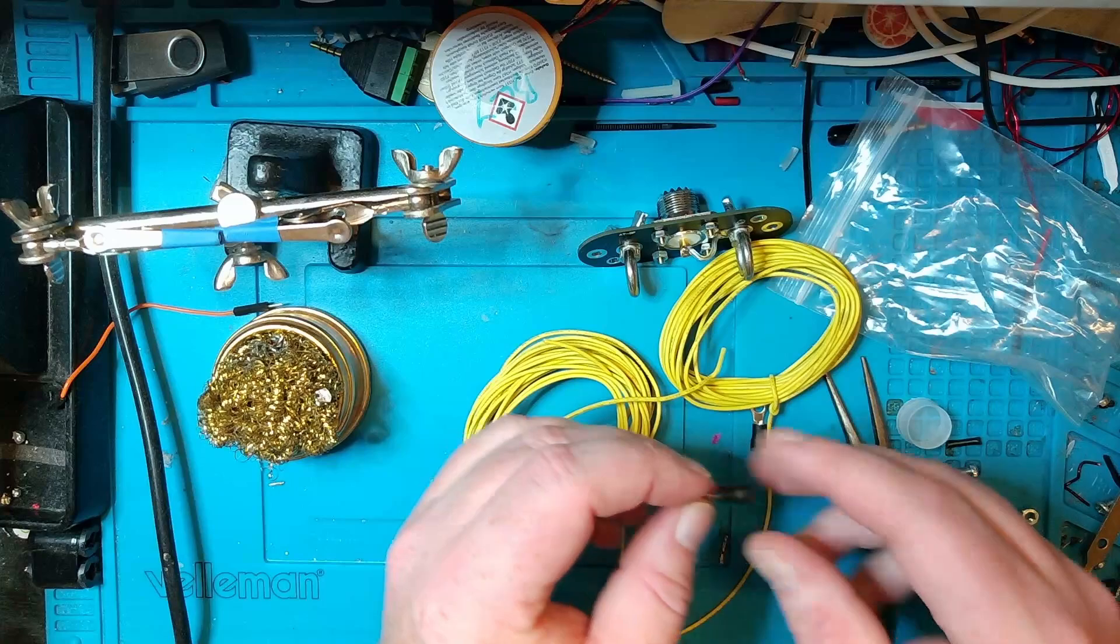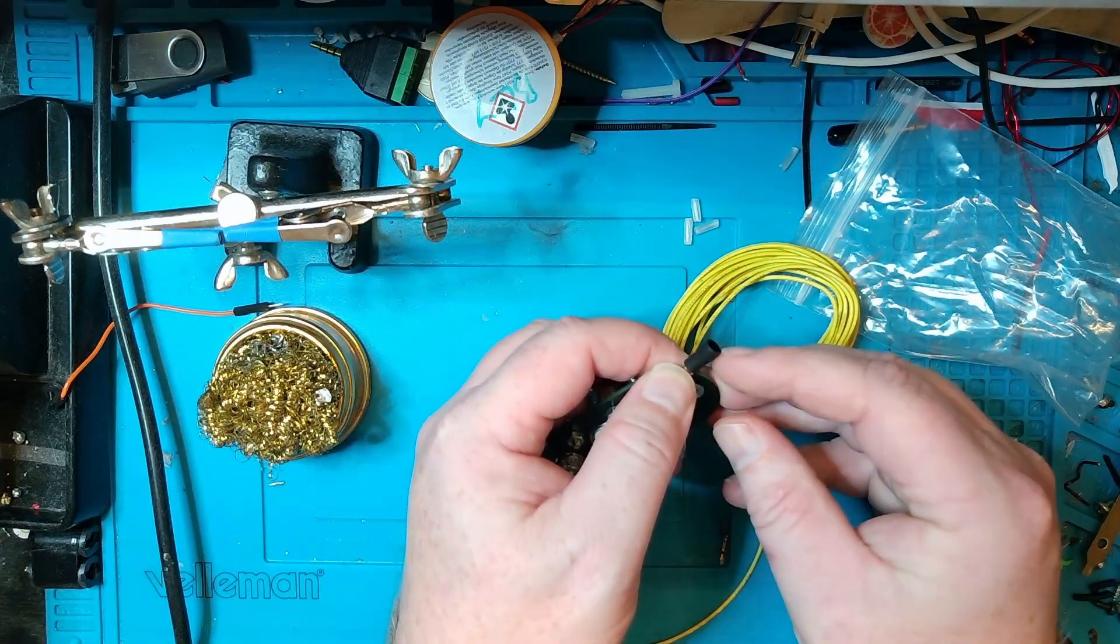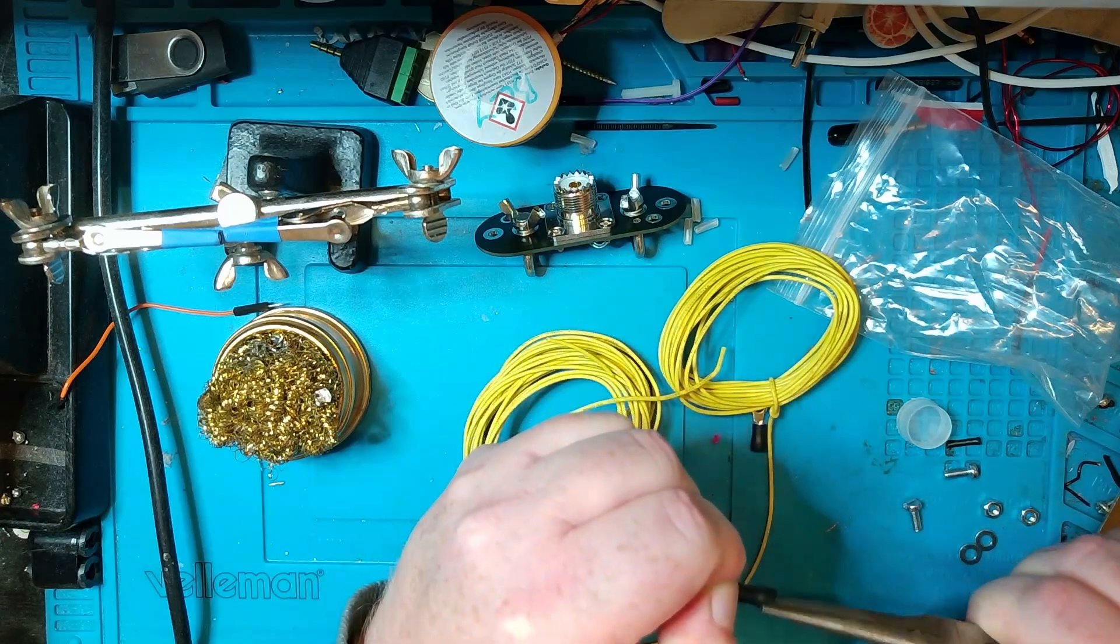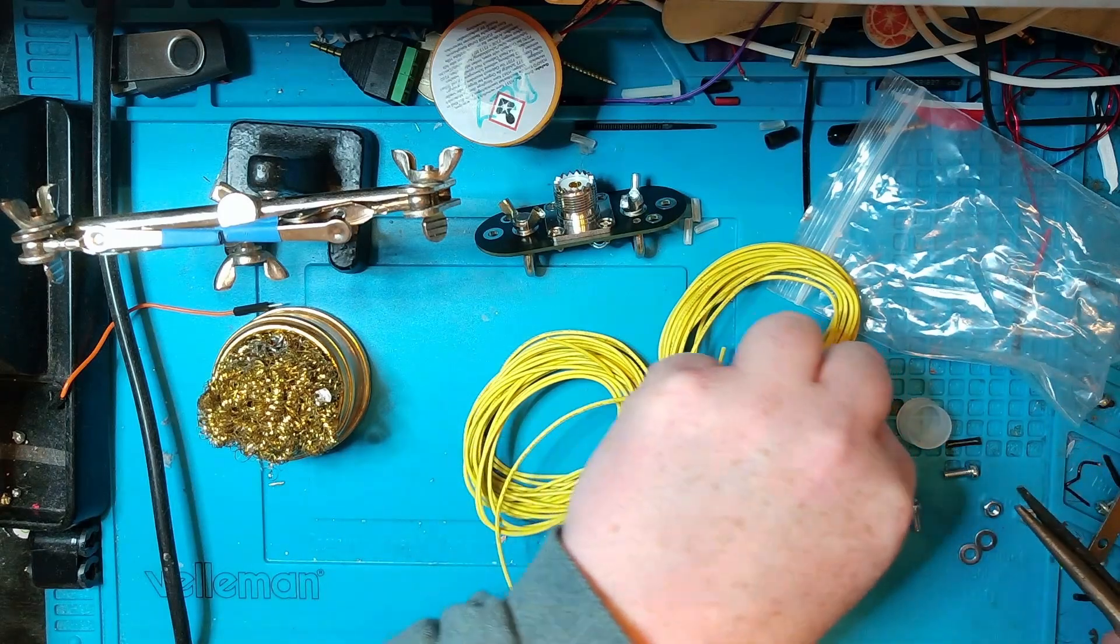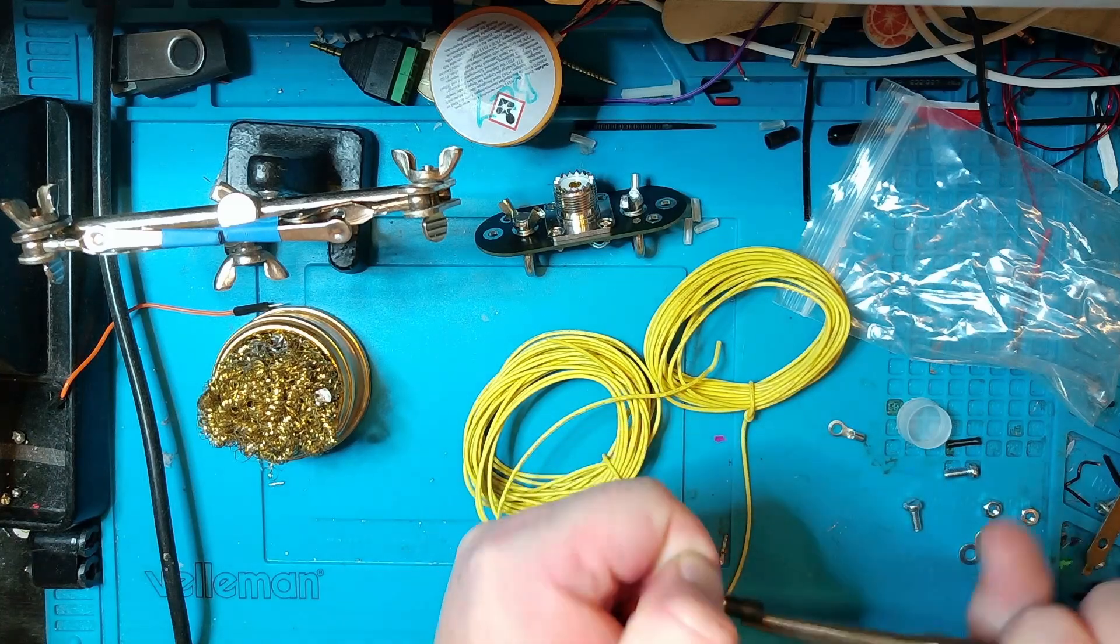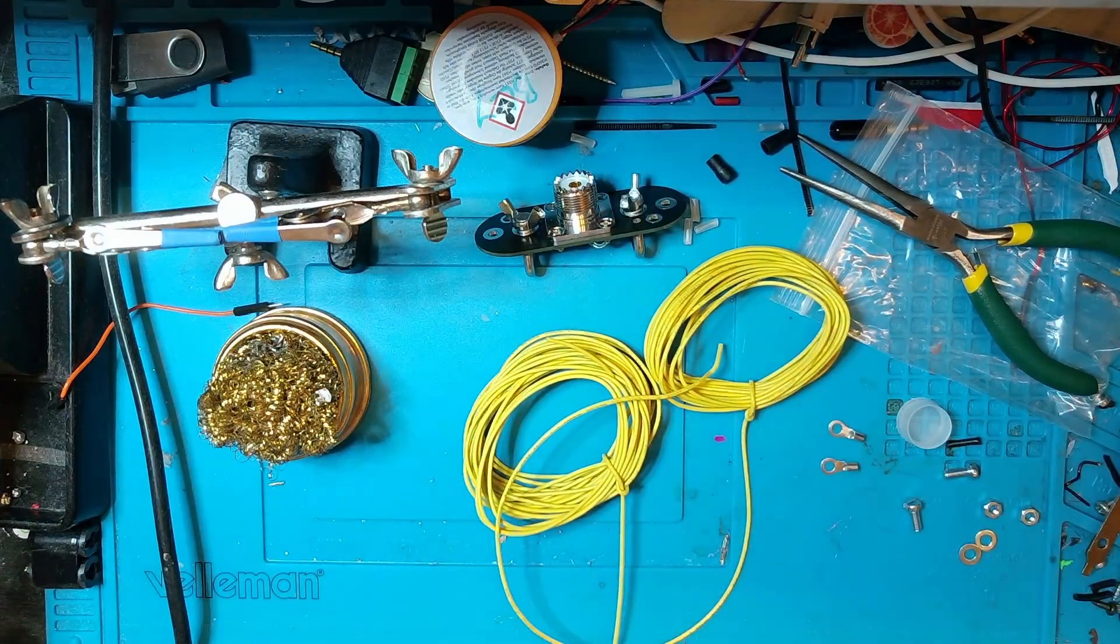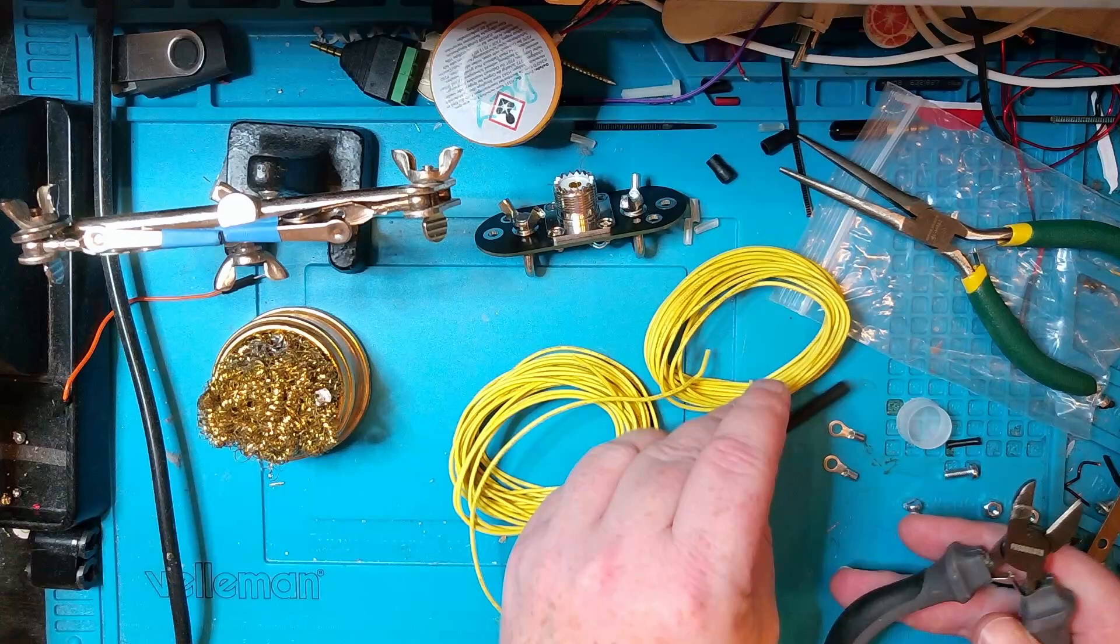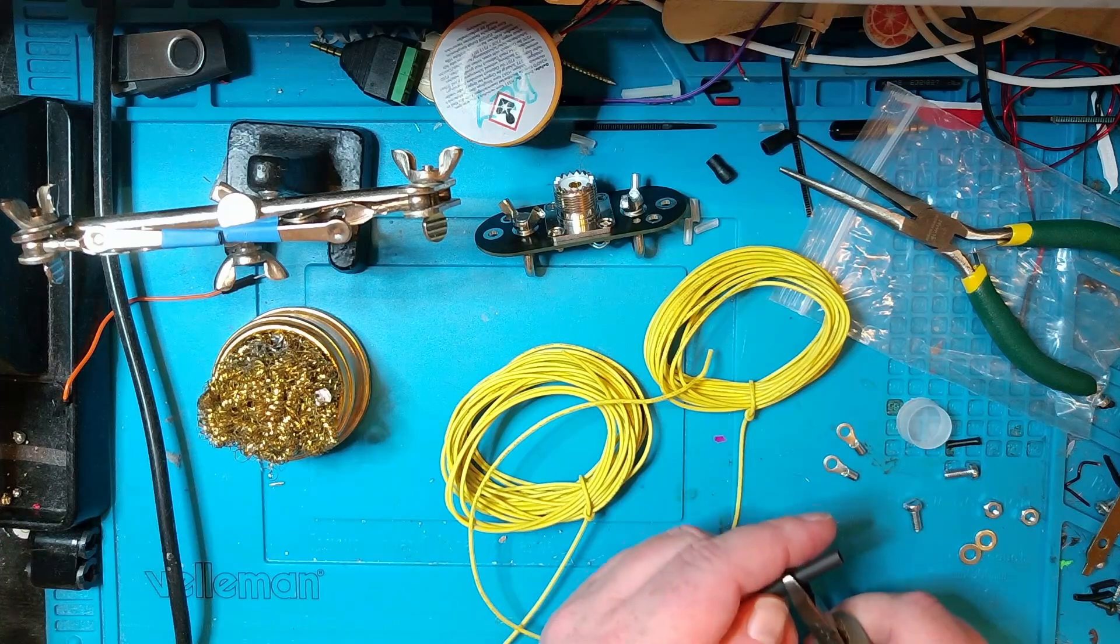There's actually one more thing to do before I solder the wire. If you look at the ring terminal here, it's kind of large with the insulation here for the board, so I'm going to remove the plastic piece here and then we're going to add some heat shrink instead just so it actually fits better.